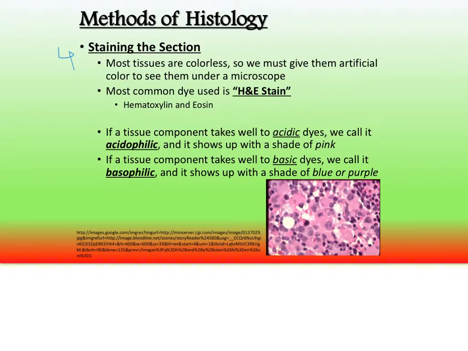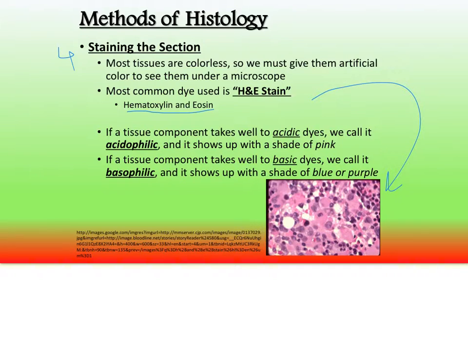The most common stain we see is called H&E, which stands for hematoxylin and eosin, which is a mouthful. You can definitely just say H&E. An H&E stain gives you a purple, pink, blue, red kind of color to the tissue that looks like this. You might recognize it because it's probably the stain that was used when you looked at an animal tissue back in our microscope lab before. But hematoxylin and eosin is a unique stain because it's really a combination of two things. One thing that is acidic and one thing that is basic.